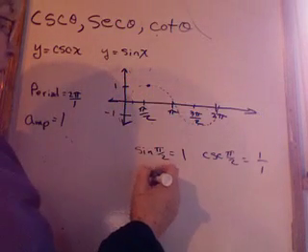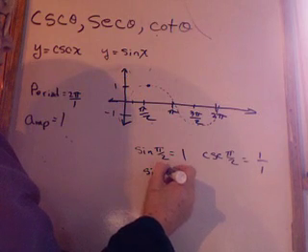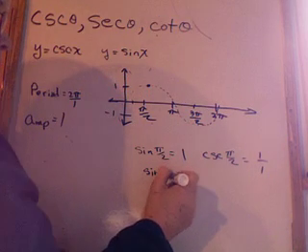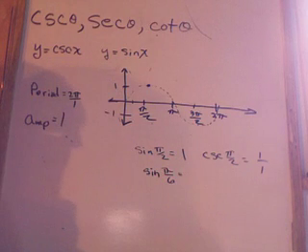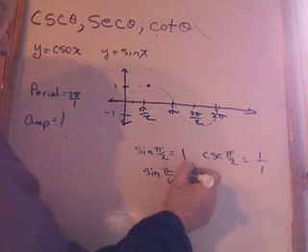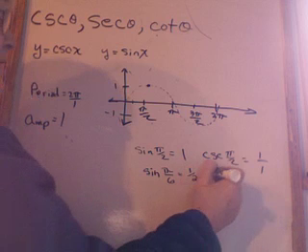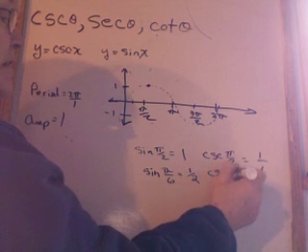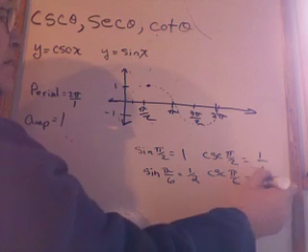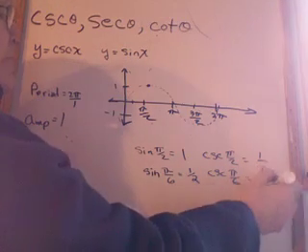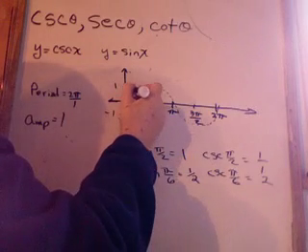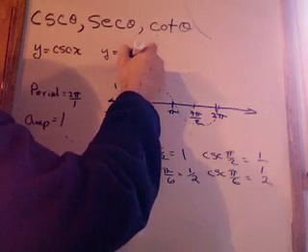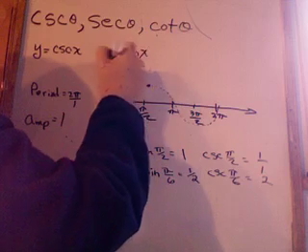Let's do another one. Let's do the sine of, say, pi over 6. Do you know what that one is? Sine of 30, right? Told you always remember that one, 1/2. So what's the cosecant of pi over 6? Reciprocal, 2. So if sine of 30 is 1/2, now we're up to 2.